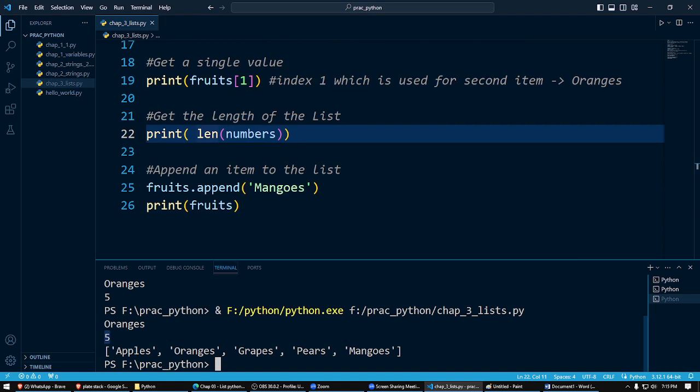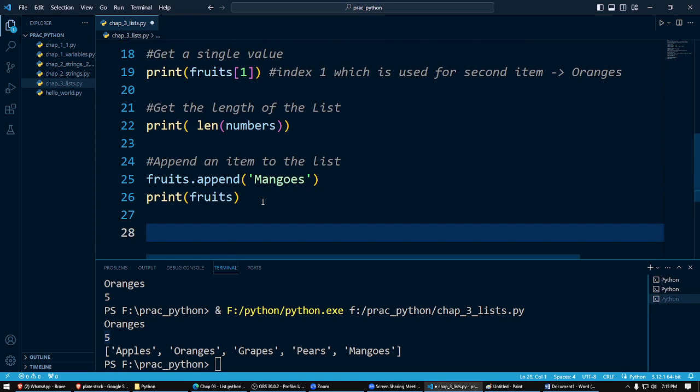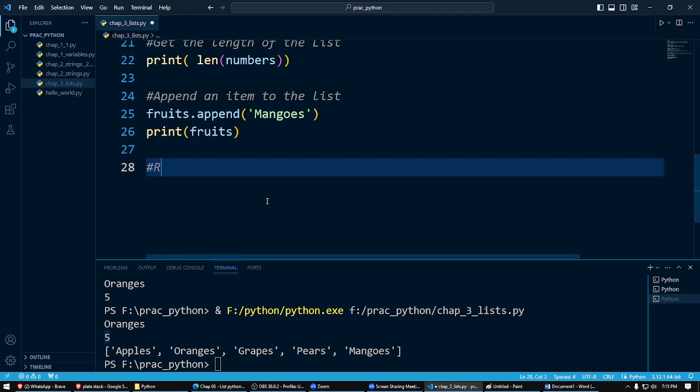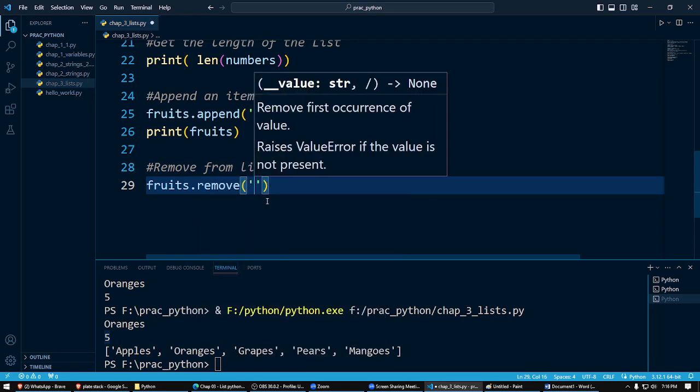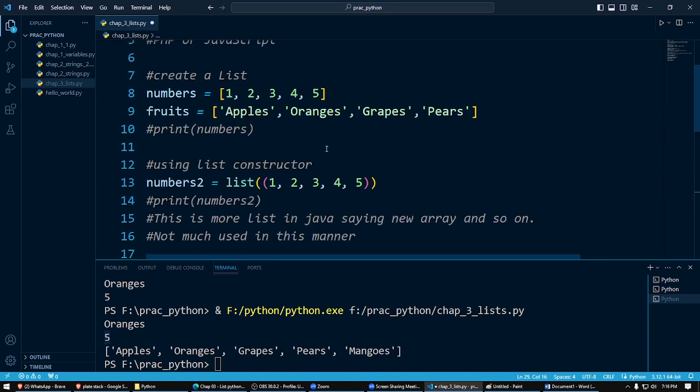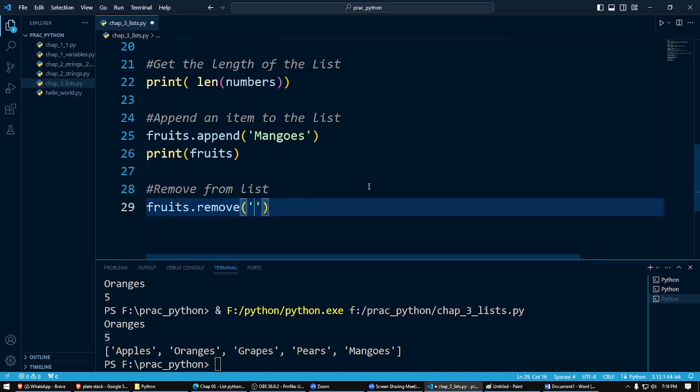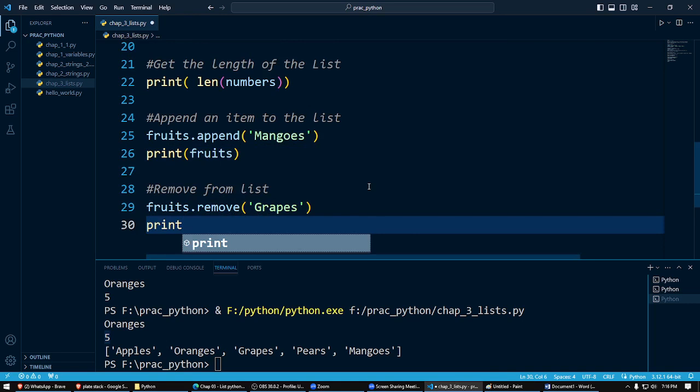Then we will see how we can remove an item from the list, right? So how we can remove an item from the list. So let's put the note there first. Remove from list. So let's say how we can remove from the list. So we'll see very simply. You can say again fruits dot remove, right? So it's simple. Commands are there, remove, and you have to correctly spell that, right? Because we added mangoes, if you want you can remove the mangoes, or if you want to remove something else, we can remove something else. Let's try to remove grapes, right? So let's go with the capital letters as it is, and after removing that, let's print the fruits list again, right?